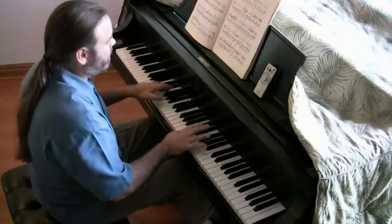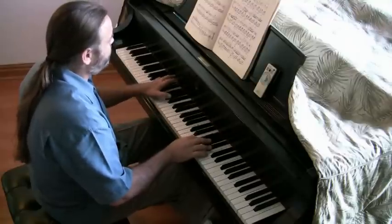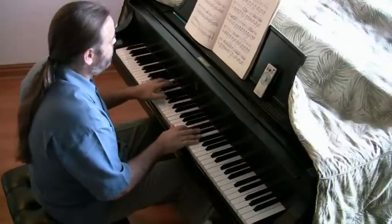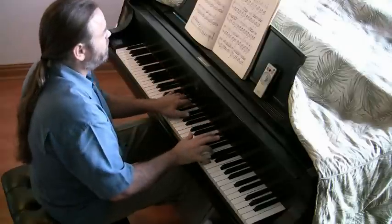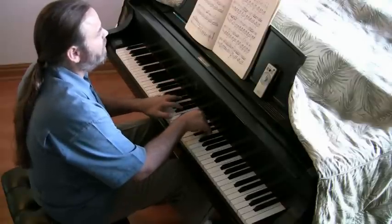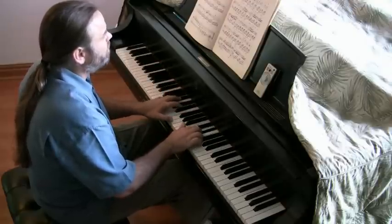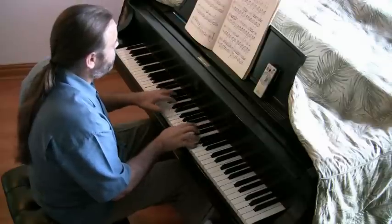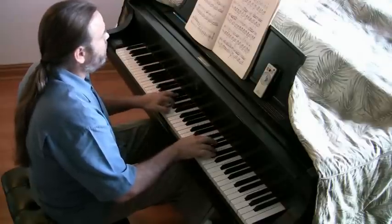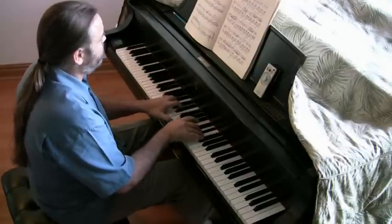Remember always to bring the right hand out more than the left hand. Strive for a singing tone in your right hand.